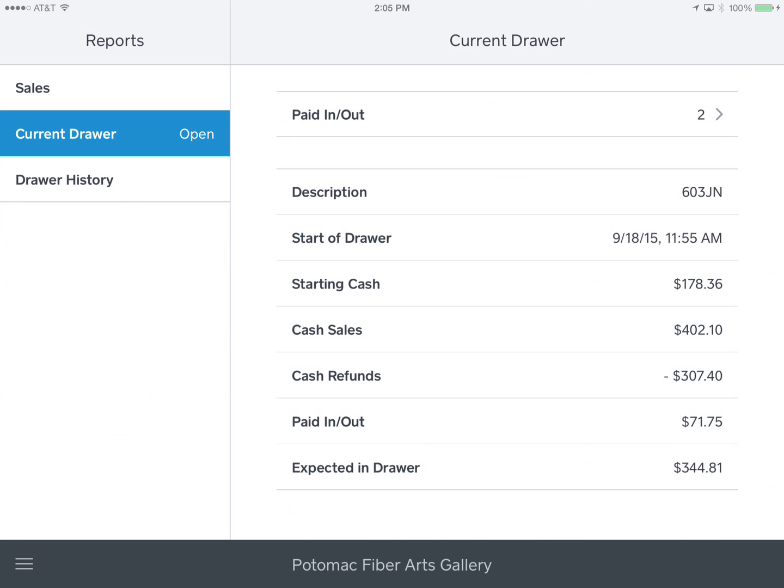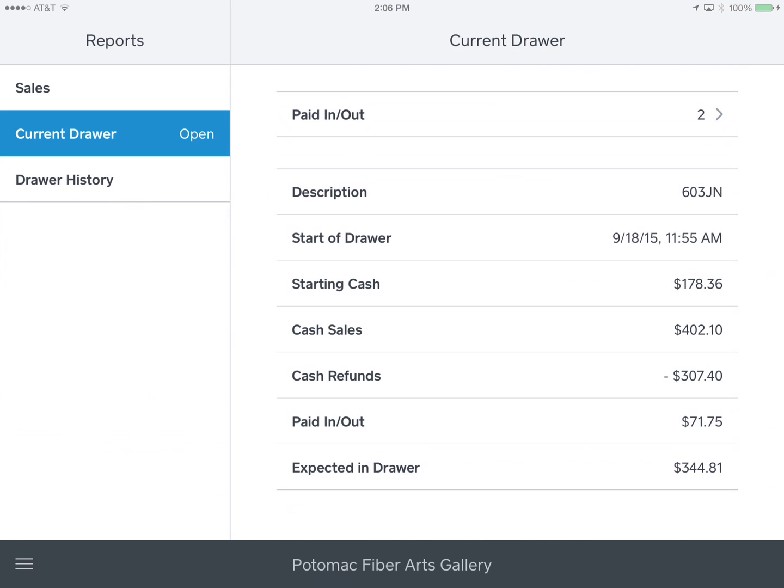Let's assume that we don't have any discrepancies for now. But we do have excess cash. So at this point is where you'd say, okay, this is how much money I have in the cash box. If it's over $200, you're going to need to take the excess cash out and do a paid out. We'll go over that in detail. If it's under $175, you would either do a paid in, or you would call the gallery sitter for the next day and explain to them how much you're short on cash and make sure that they remember to bring in cash in small bills for the next day. So as I said, if it was low, we would do another paid in right now.